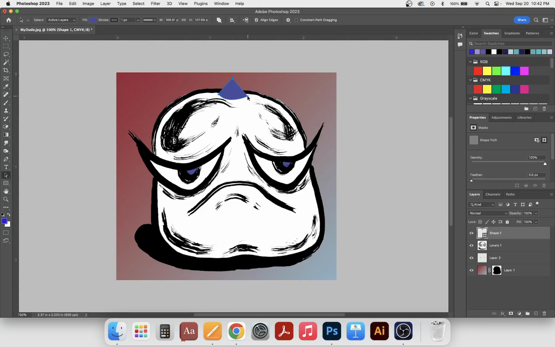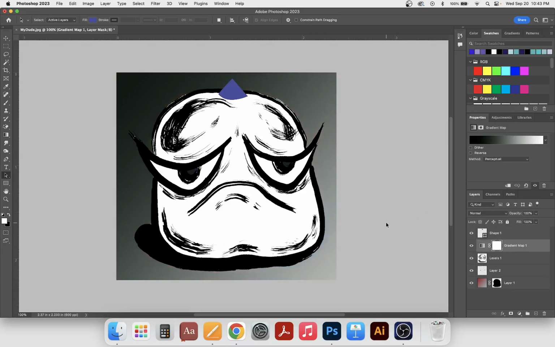We can use those adjustment layers, and this will be the last thing to change the colors. So I'm going to do one more adjustment layer, and then we're going to call it. Hopefully this is pretty easy, pretty breezy. Hopefully you don't look like this guy, all grumpy at me. But let's go to adjustment layers. I'm going to show you one more adjustment layer that sometimes I use, which is the gradient map. What I want to do is take my drawing layer, which has a black line, and change it to something else. So I'm going to click on my drawing layer, and click on gradient map.